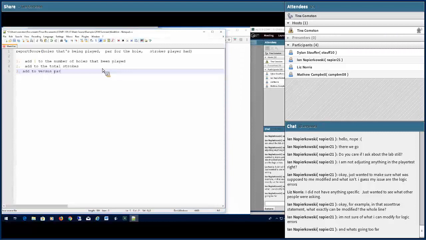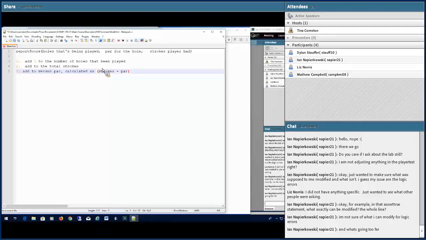The versus par is calculated as the number of strokes minus par. So if you took 5 strokes but par for the course is only 4, that means you were 1 stroke over par, right? If you took 2 strokes and it was a par 3, now you're 1 stroke below par, or a -1. Okay, so this is how these things are calculated.